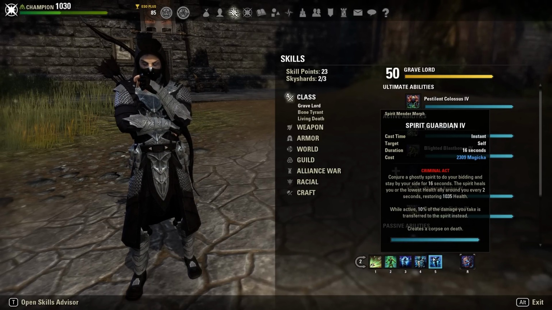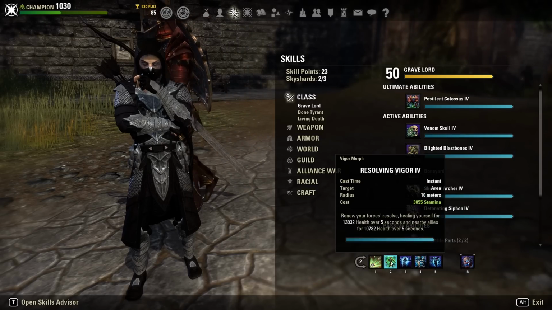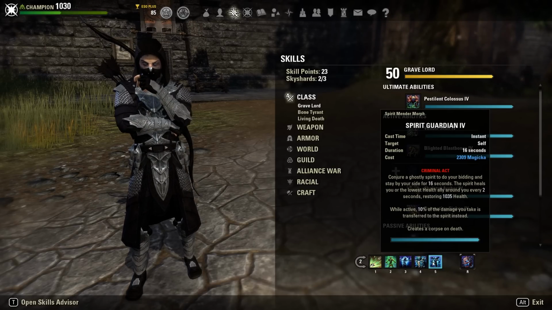So the Spirit Guardian is the pet we are running for the build, so it gives us about unbuffed 1k health. I mean, granted, we're not getting major sorcery, so this pretty much is the tooltip. 1k health every 2 seconds. Again, it's a tick heal. It's another tick heal, so we have Spirit Guardian, we have Resolving Vigor, and we have Forward Momentum, giving us all of our heals. But the big reason we use this, 10% of the damage you take is transferred to the Spirit instead. Oh my, so powerful, dude.